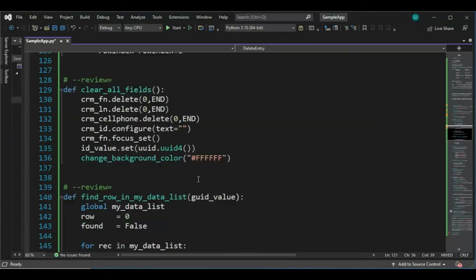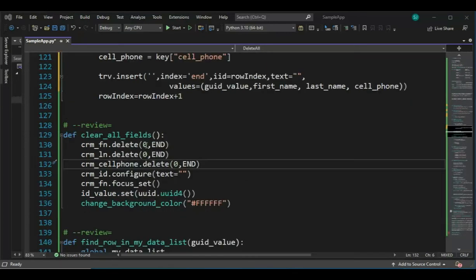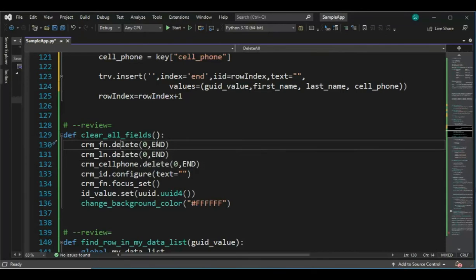Now our next method was clear all fields. I explained to you that inside of the entry controls, we have to clear them a special way. They need the word delete, and it starts at 0 and ends with the end. That's a key value that gets the length of the max string that will go in there. Notice I do that for first name, last name, and cell phone.